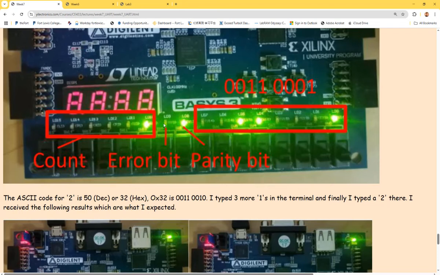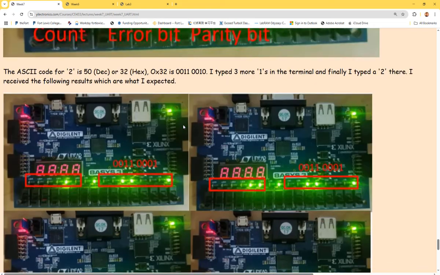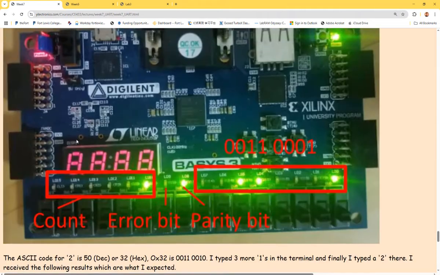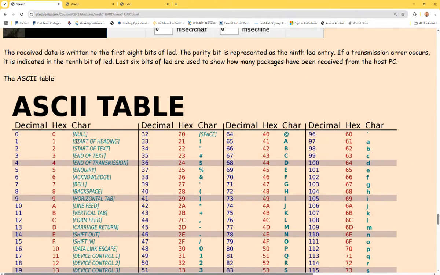Okay. So press something, it's going to show up over here and also show the parity and the error bit. It's basically in your Verilog, what you did is you do a bitwise XOR for all the bits being received, and then it's generating the parity bit. So it's really simple. Test a few different examples, see if that works.